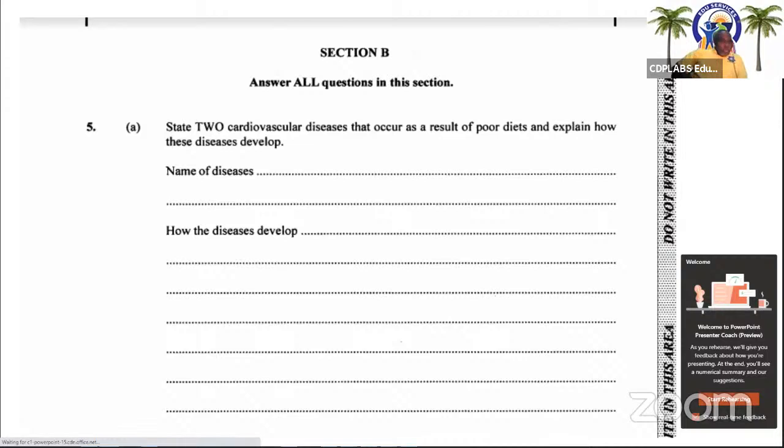Heart attack is one of them. And the cause of the diseases are common. How it's developed. I'll show you a strategy, but I want to hear yours first.